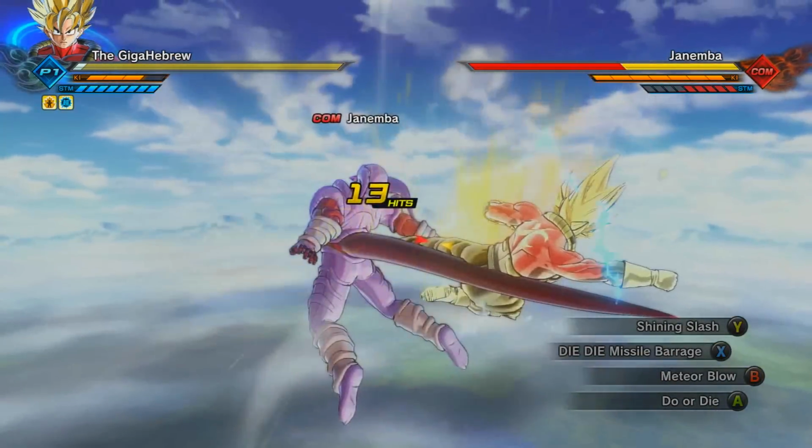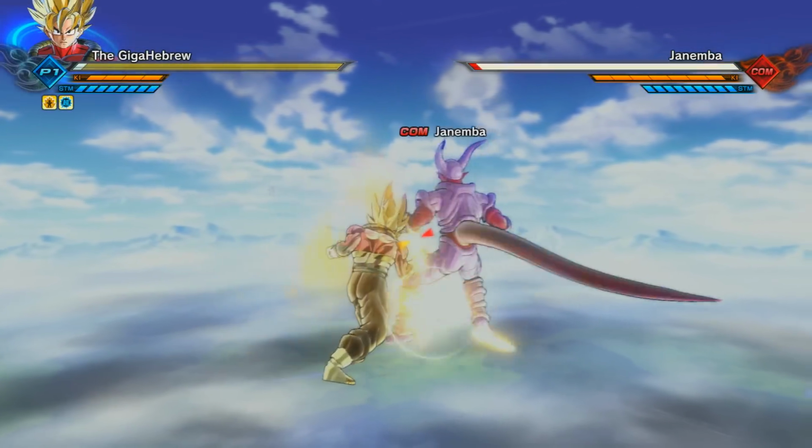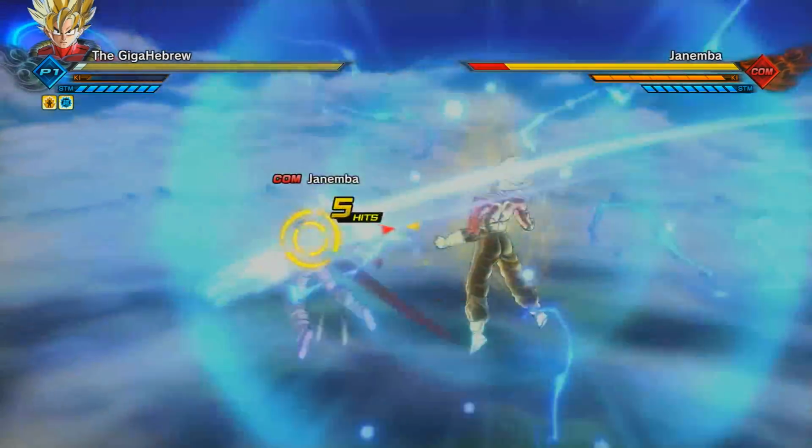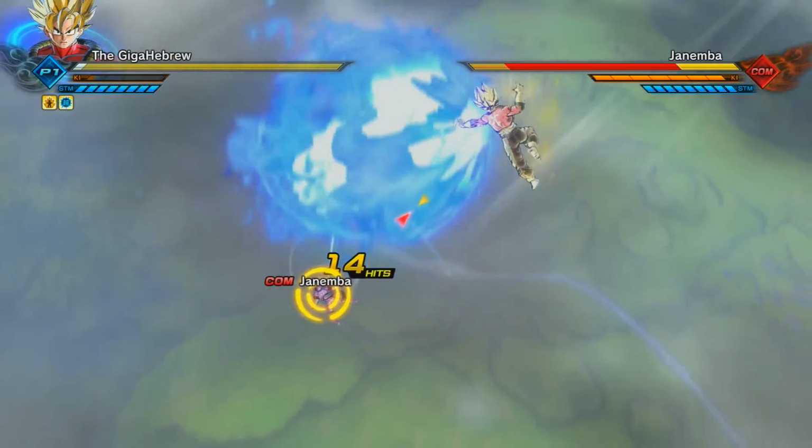You can also immediately use full power Energy Blast Volley after Meteor Blow, and all of the blasts will track your opponent. If your ki is maxed out and you're feeling adventurous, you can also activate Meteor Blow, and before that second hit connects, you can activate Saiyan Spirit.